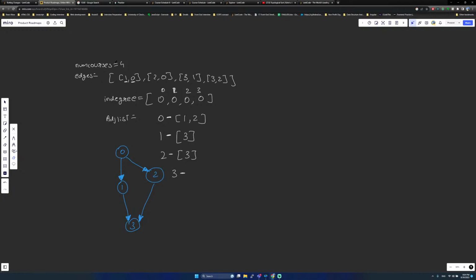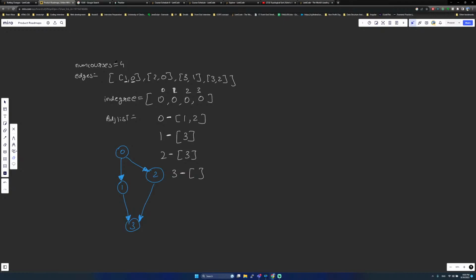For 3, there are no other dependencies. There's no course that is dependent on 3. So for 1 and 2, you have to do 0. For 3, you have to do 1, and again for 3, you have to do 2.